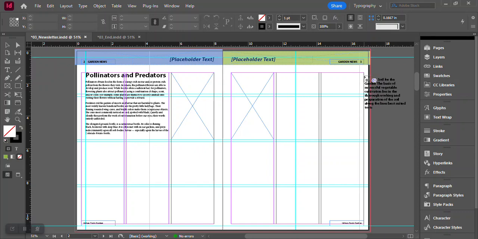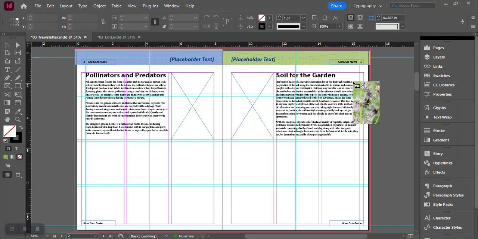All right. If I click outside, it looks like the cursor changes like it's going to place its own text box. If I move it inside, it looks like it has parentheses. Okay. So just kind of trying to be helpful and point these things out so that you don't miss them. All right. And I'm going to click inside. Oops, there it goes. So I clicked inside, and there I've got my soil for the garden.